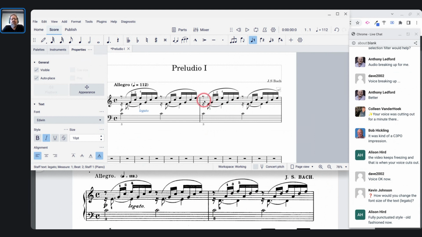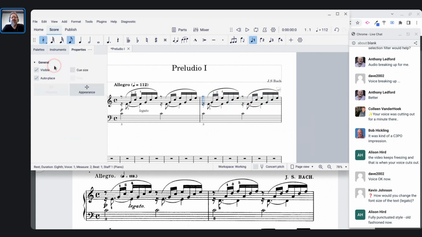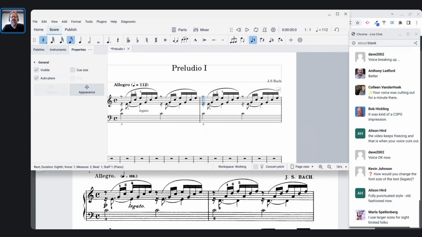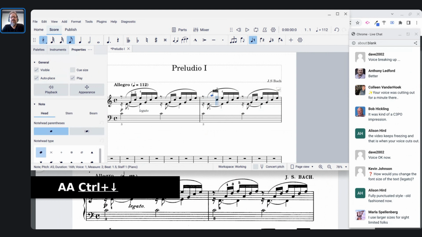So let's talk about getting these pitches fixed up here. I mentioned before repitch mode. I'm going to use repitch mode. So I long tap on that icon. I talked about that in last week's newsletter, and then say repitch existing notes. And now I can go in here and just start typing the new notes in voice 1. It's A, D, F, A, down an octave, D, F, A, down an octave, D, F, A, down an octave, D, F.